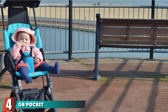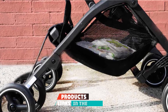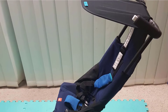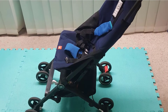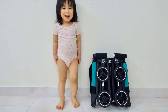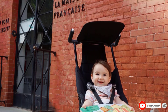Next at number four, we have the GB Pocket. If you're playing the long game, the GB Pocket can hold a child up to 55 pounds, plus 11 pounds of gear. This means you can use it from the time your baby is six months old until they are around five years old. Its collapsible design folds down so you can easily store it, plus it has a handle for easy carrying. The sun canopy provides UV protection so you can have fun in the sun while protecting your baby's precious skin. Note, however, that this version of the Pocket Stroller doesn't recline, and the canopy is limited.